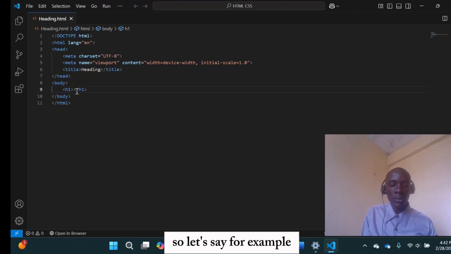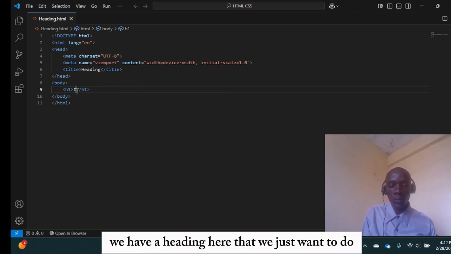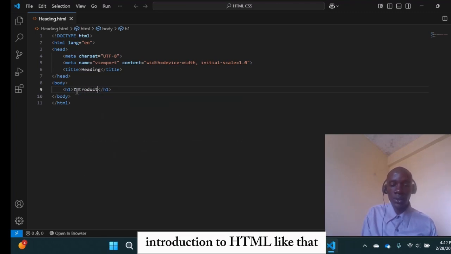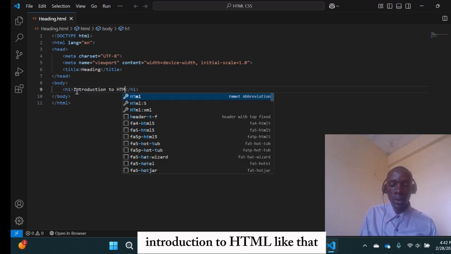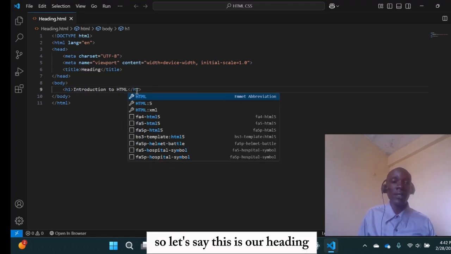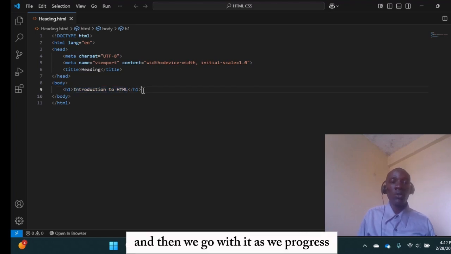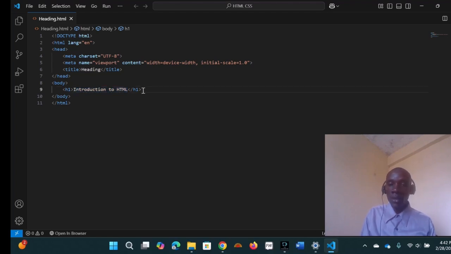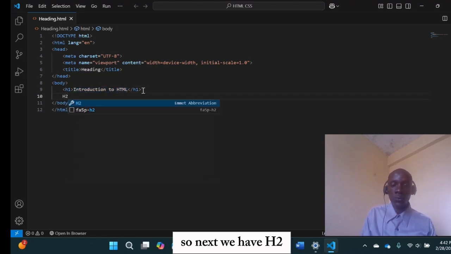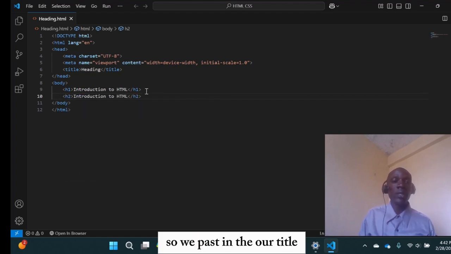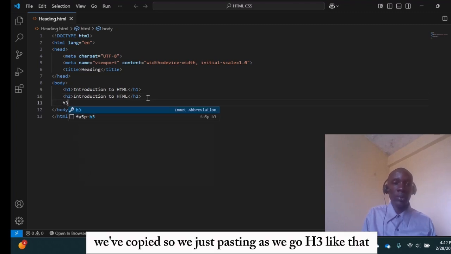Let's say, for example, we have a heading here that we just want to do: introduction to HTML. So let's say this is our heading. We're just going to copy this and then we go with it as we progress. Next we have H2. I like using small letters. So we paste in our title.